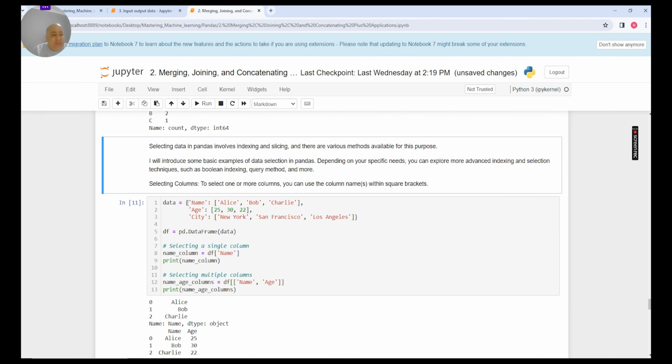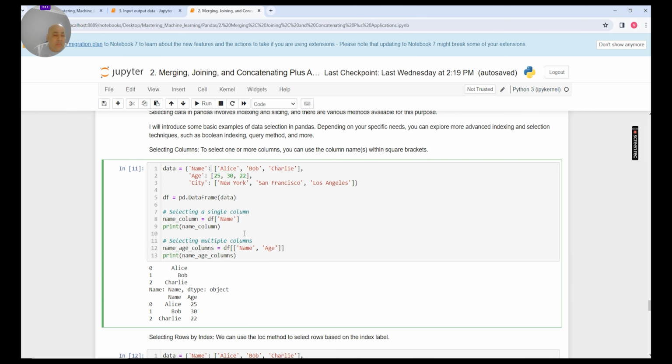I have this dictionary, which has the keys name, age, and city, and I have a list assigned to each of these keys, a list of text, a list of integers, and a list of more text, which is the addresses. I created this data frame from this dictionary.